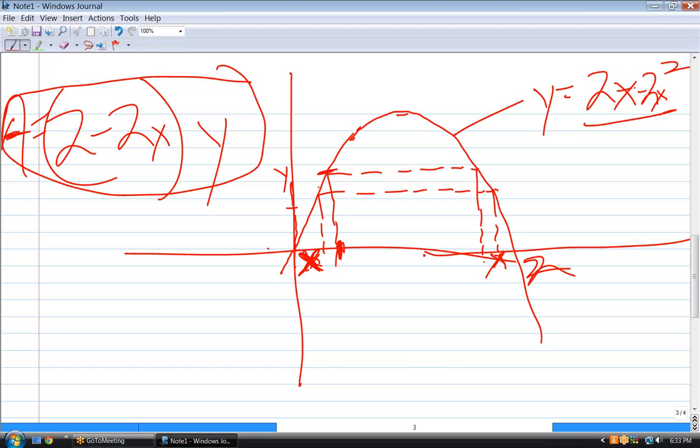Once I substitute this in for y, differentiate it, set it equal to 0, I may come up with 2 values for x because I'm going to have a quadratic. In other words, I'm going to have a cubic initially, but after I differentiate a cubic, it's down to a quadratic, and we know quadratics have 2 solutions. If they're both positive, then you would have 2 solutions. But if one of the x's is a negative solution, then you throw it out, because, again, we're dealing with dimensions here. X has to be positive.